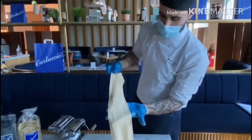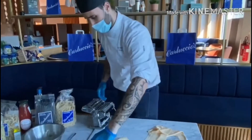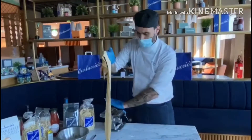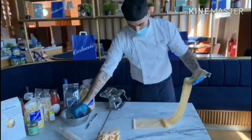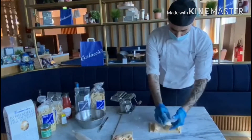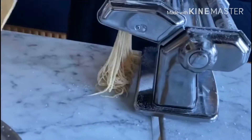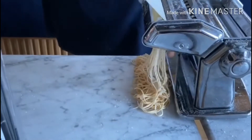Now it's done — you can see my hand behind the pasta sheet, which means it's ready. Now we're going to start shaping the pasta. You can cut it with a knife if you want to make fettuccine or tagliatelle — that's a much bigger shape — or if you have a pasta machine you can also do spaghetti. For fettuccine or tagliatelle, dust the flour on the table, fold the pasta and cut with a knife. For spaghetti, hold the dough with one hand and keep rolling — you can see the beautiful spaghetti coming out.